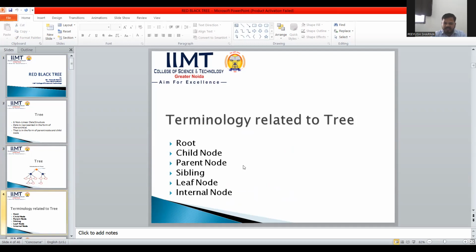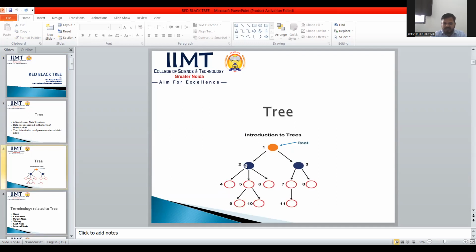The next terminology is sibling. What is sibling? Here we can see that the first is the root node, and second and third are the child nodes. So the third will be the sibling of the second node, and the second node is also the sibling of the third node. Similarly, 4, 5 and 6. We can see that 2 is the parent node and 4, 5, 6 are the child nodes.